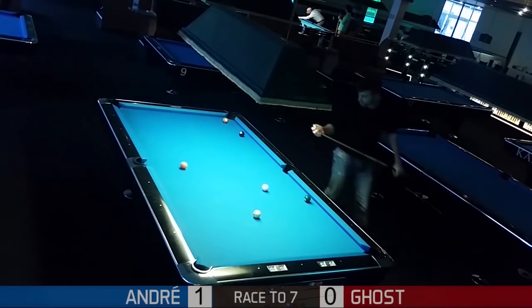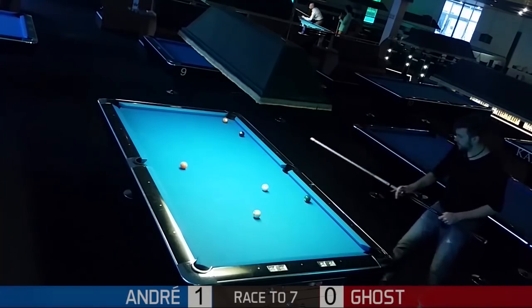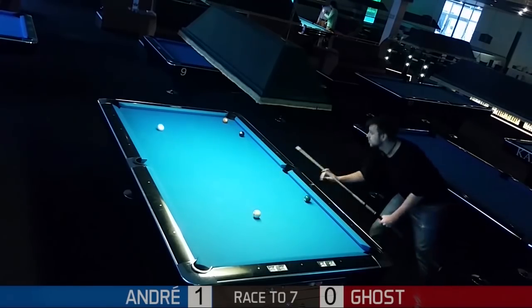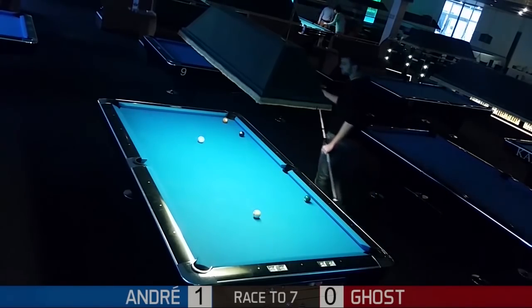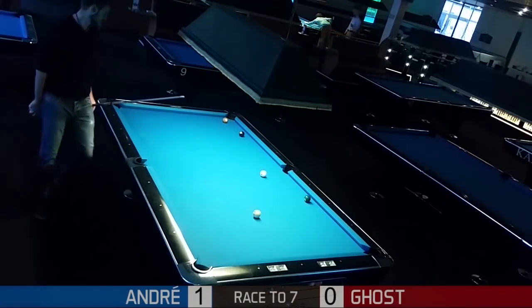right here. This was a poor shot. I did go way too far with the cue ball, so I don't have a short path right now. I have to go to the short rail, and yeah, now you see the right spin grab, and I'm going perfectly again towards the next ball.